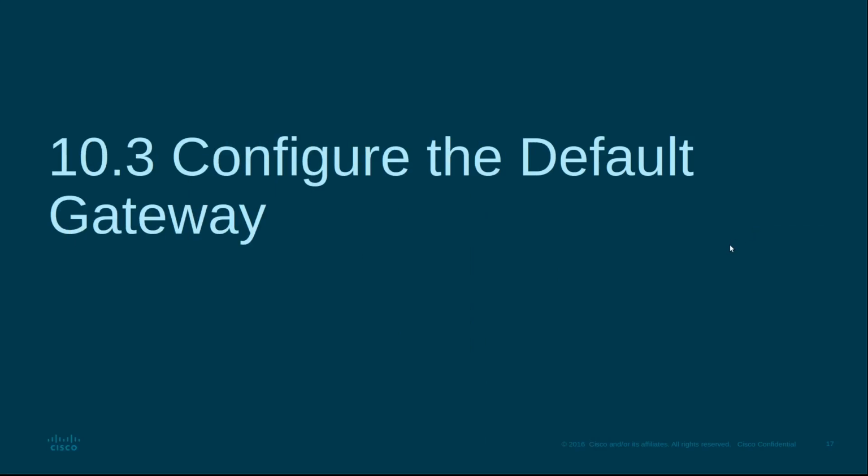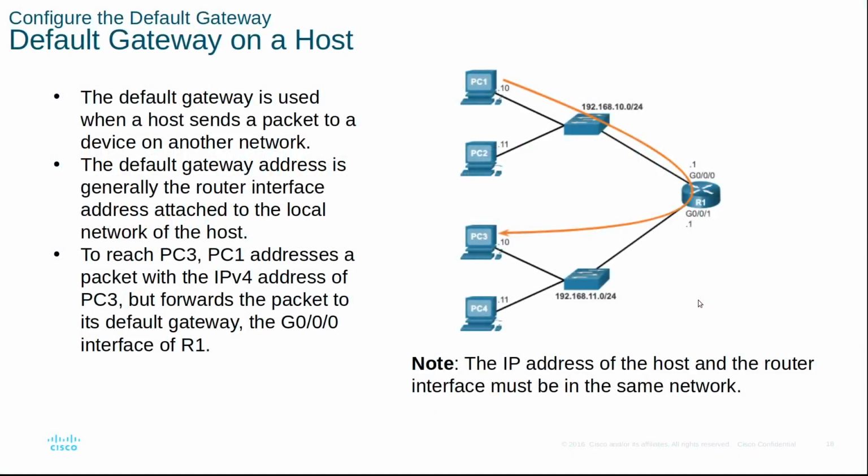Now, default gateways. Default gateways are useful things that we've talked about a few times already in the last 45 minutes, so you should know what this is. They're used for hosts to send packets to devices that are on another network. Without a default gateway, you can only communicate on your local subnet, right? You can't connect outside the local subnet.